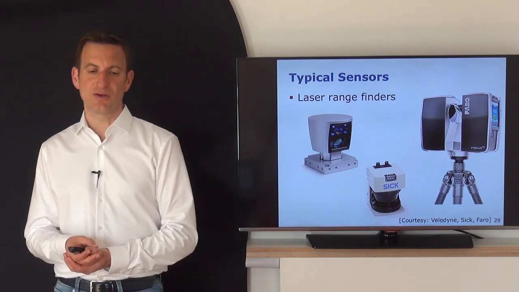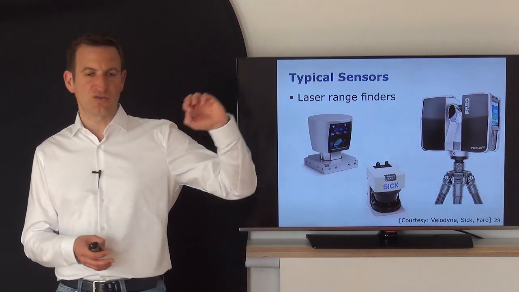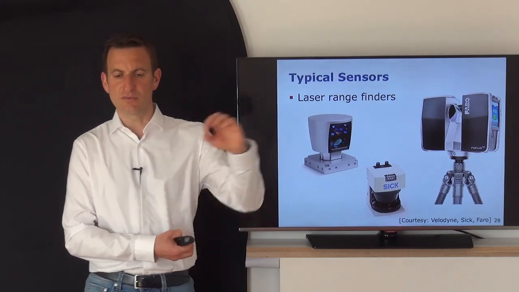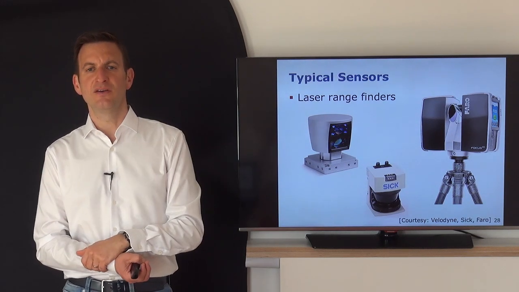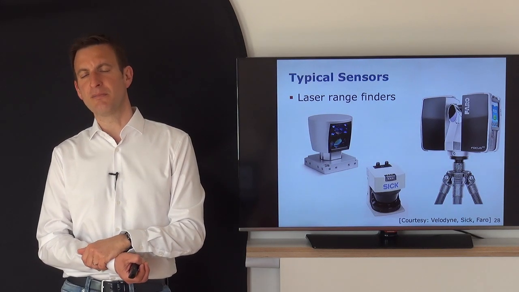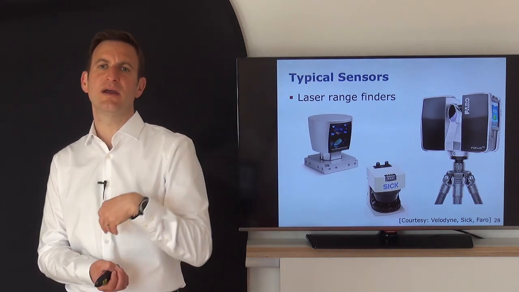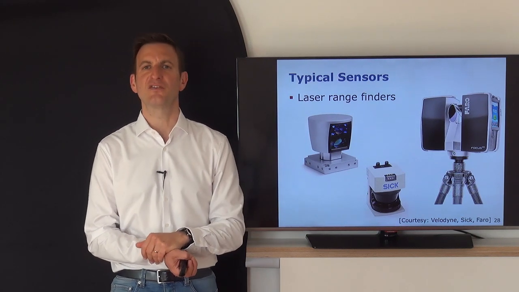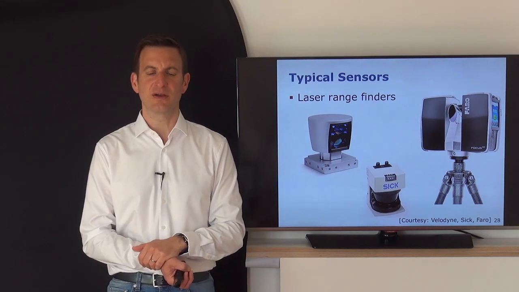Other sensors which play an important role are laser rangefinders. These are sensors which send out an electromagnetic wave, a laser ray, and wait for the signal to return and measure the time it takes. So they provide us distance information. Compared to cameras, it's an active sensor because it actively sends out light and waits until the light returns, and through this provides us with distance information. So the sensor data we get from a laser rangefinder is somewhat different.